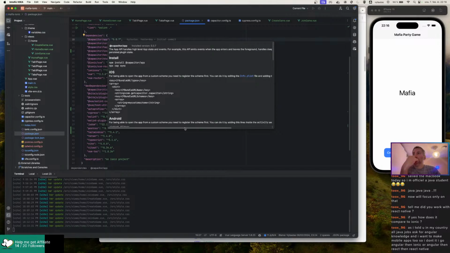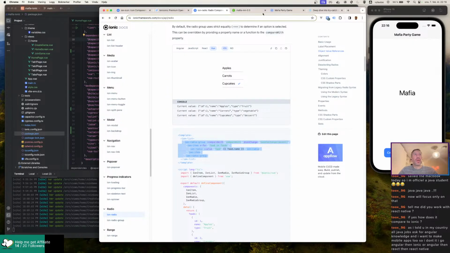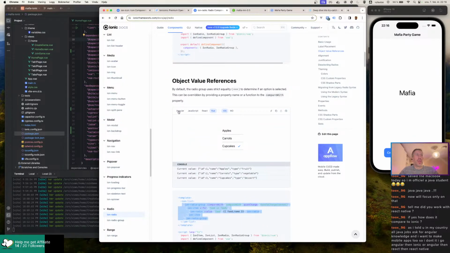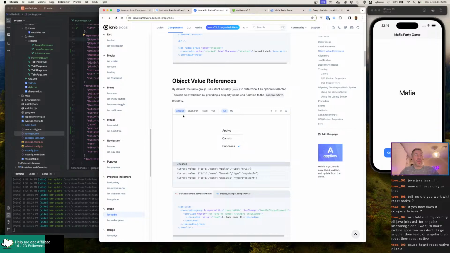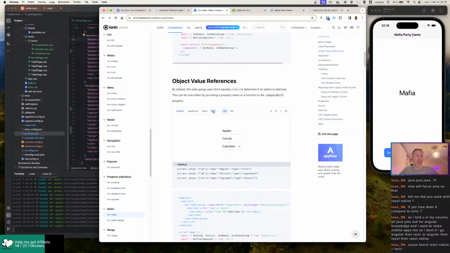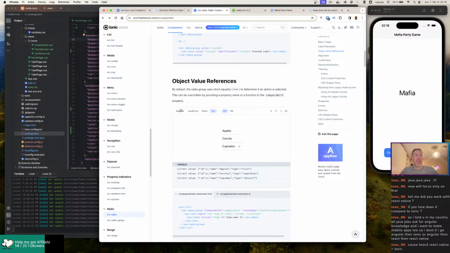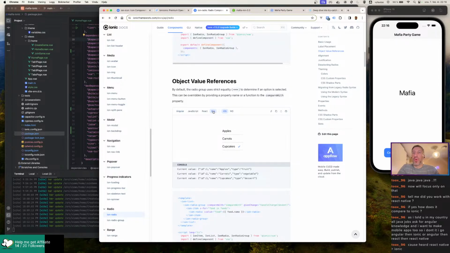So I didn't go Angular then Ionic, or Angular then React Native. About Ionic, I think they also have Angular, don't they? Yeah, they do have an Angular version as well. That's what Ionic does, they just give you some nice templates. Oh yeah, so you want React Native more than Ionic?